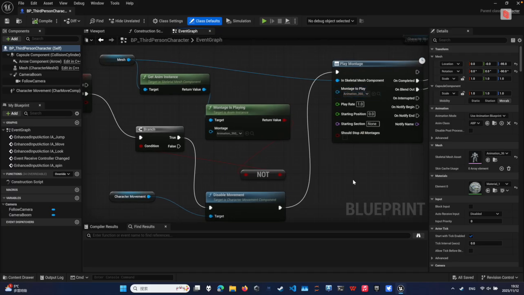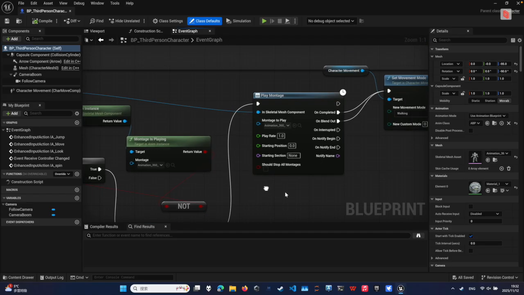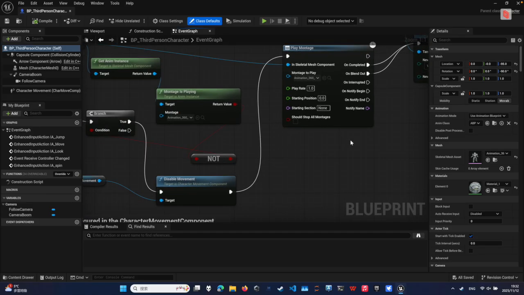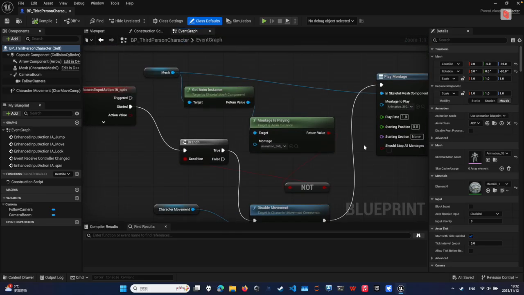You have to import more movement, and you have to handle what's going to happen before that movement is played, and what's going to happen afterwards. The logic here is meant to handle the 360 spin, incorporated with walking and jumping.